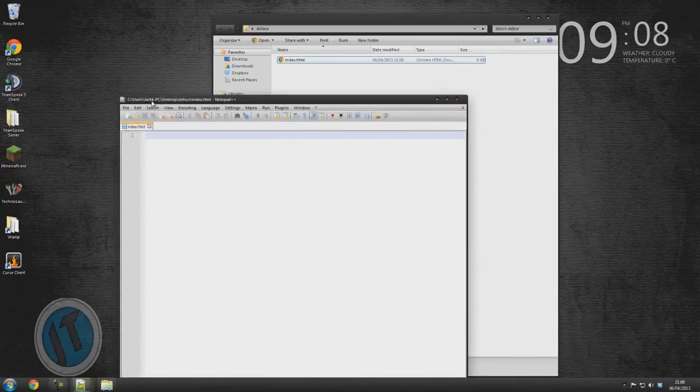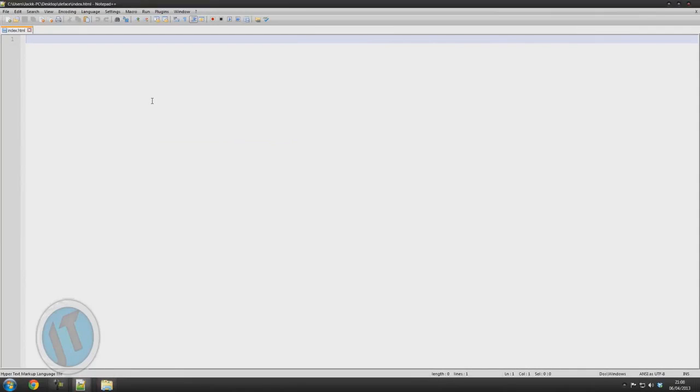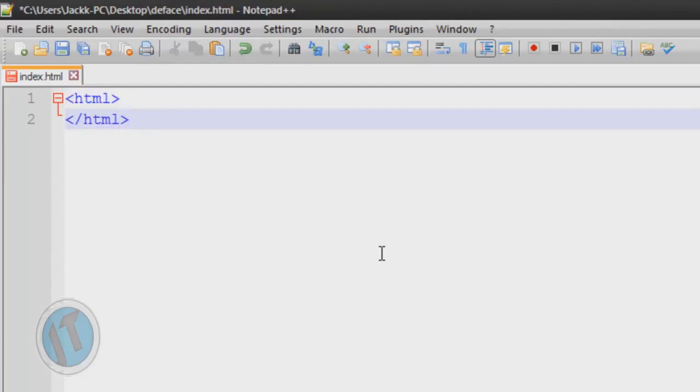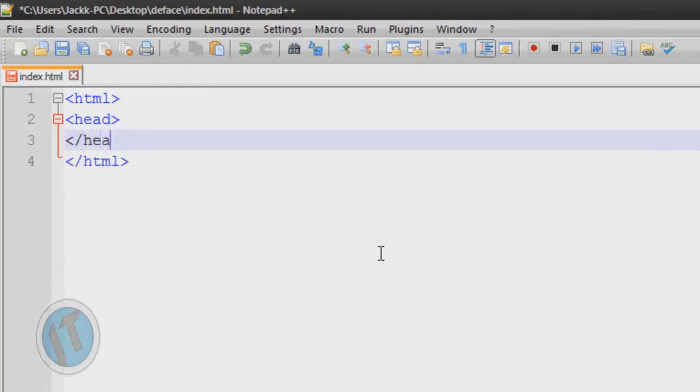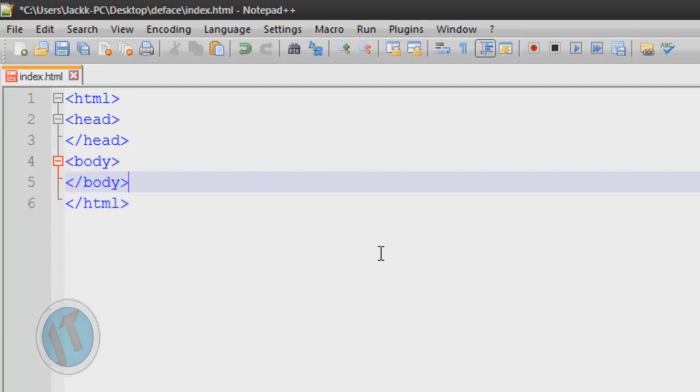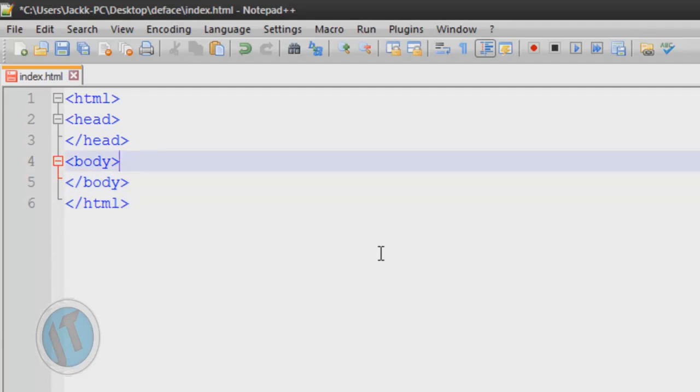and we're going to start off our HTML document exactly how we start off any HTML page. So we use an opening and closing HTML tag, and then we use an opening and closing head tag, which is where we will place our title and our script, and then we have an opening and closing body tag where we will put the body of our website. So this is where all the content goes.